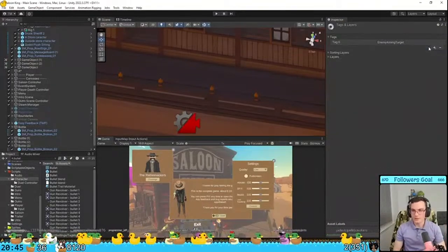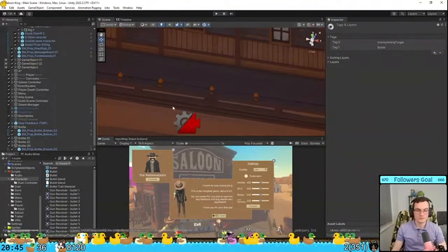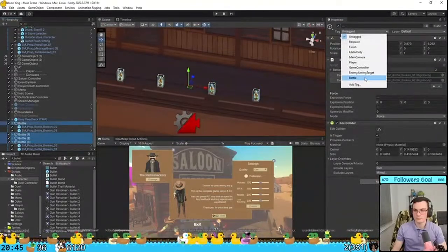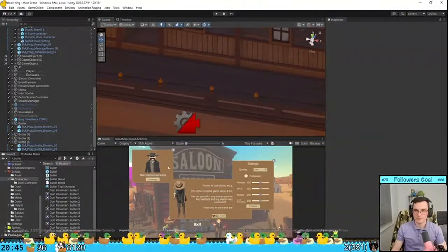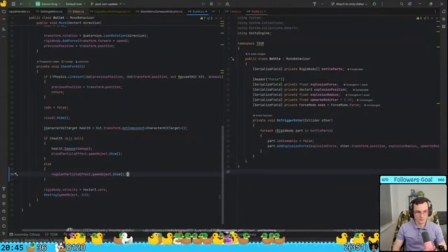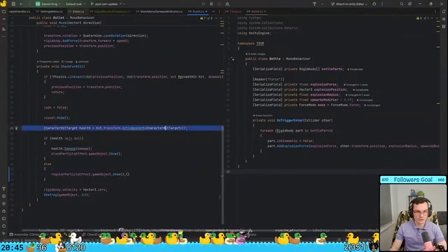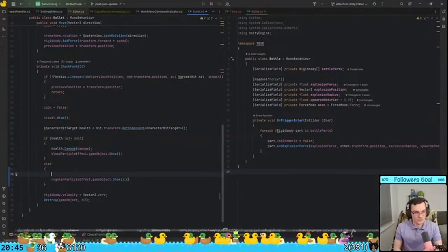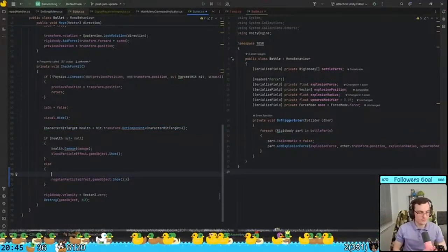Like bottle. Like that. Bottle. And then here, we're checking whether it has a health component, or rather character hit target.